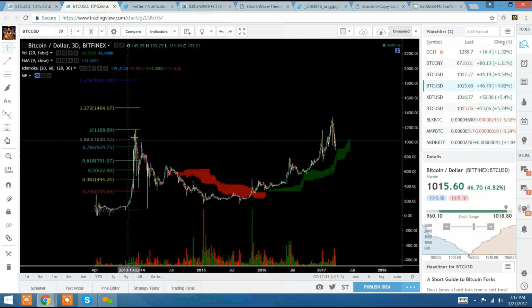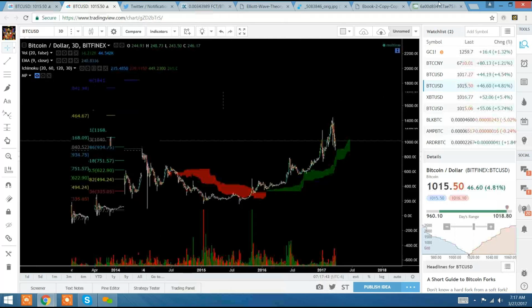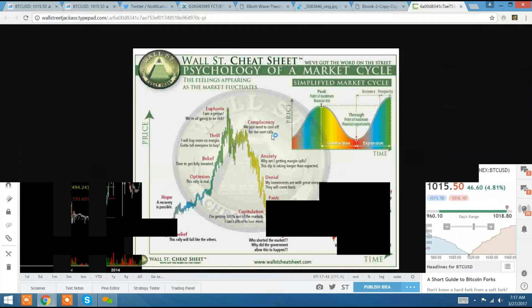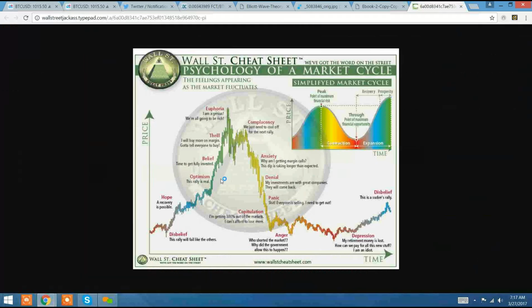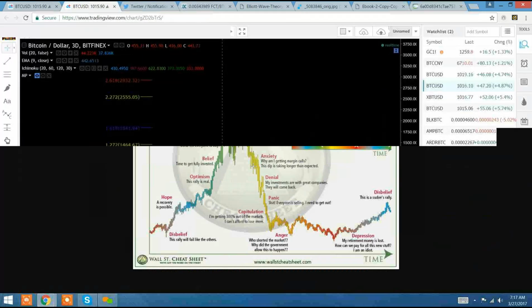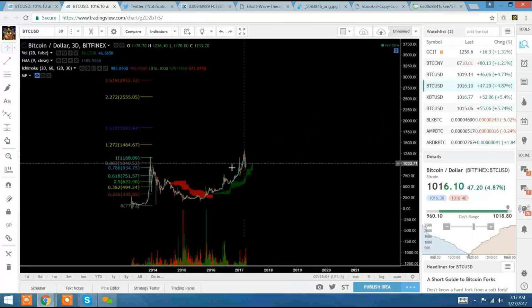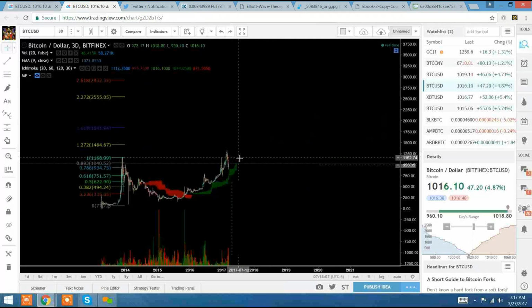But for this to happen, and for us to go out of one bubble and create another, we have to get that optimism, belief, thrill, and euphoria. All right. And right now, Bitcoin is basically creeping up there where it beat the all-time high. And now for this thing to continue on, it has to bounce back from 1,000 here, climb back up, and get that optimism again. Okay. Once we get that optimism, then we get a little bit higher.